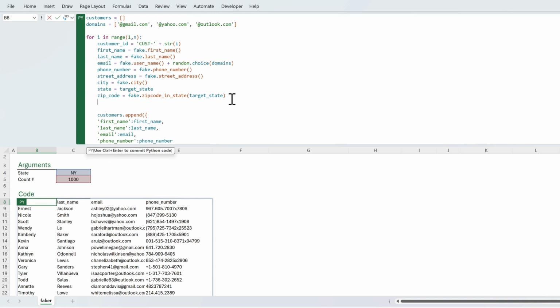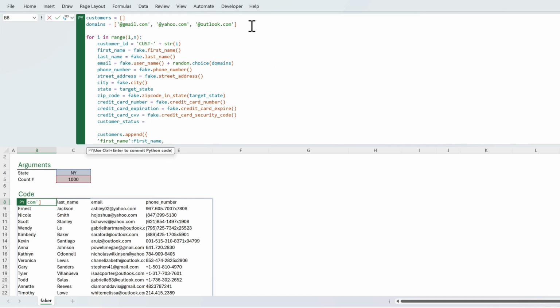The next set of data that I will generate is credit card information. And at the end, I'm going to add customer status. I have 2 sets of customers, active and inactive customers, and I'm going to randomly assign this to my customers.